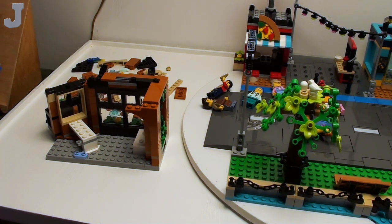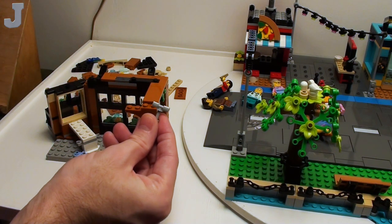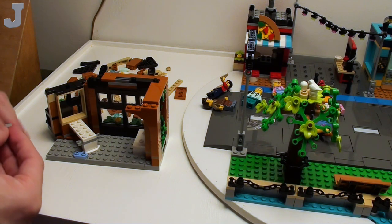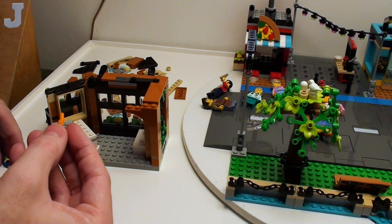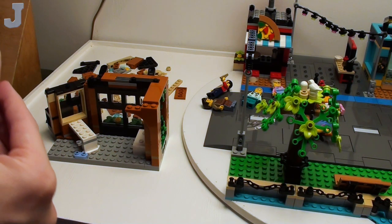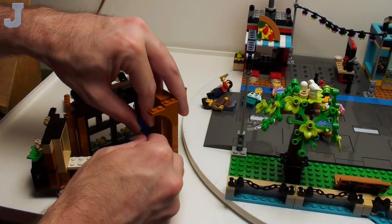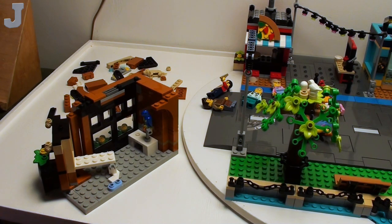And then now, oh, he uses it for a parrot perch. Okay, not too bad. How does the parrot go on that? Oh, with the holder. So you stick the holder on there like this, and then you have to shove this through the parrot's you know what. Get him to sit on there. It looks like he's got a claw too, so it kind of works out. Or is it a stuffed parrot? I don't know, it could be pretty real.